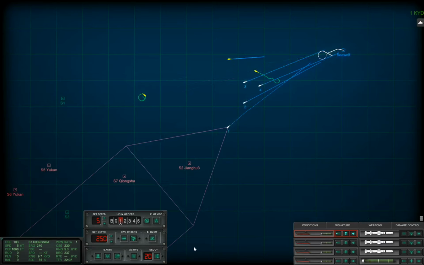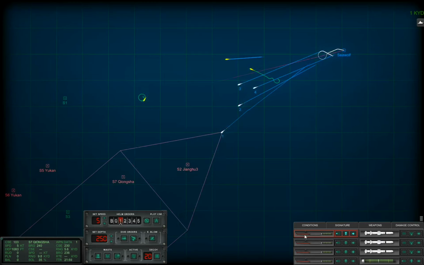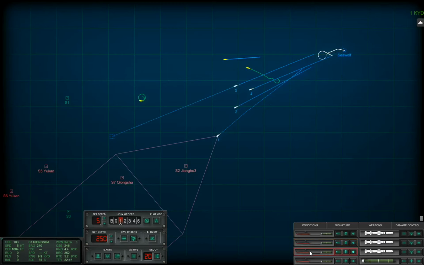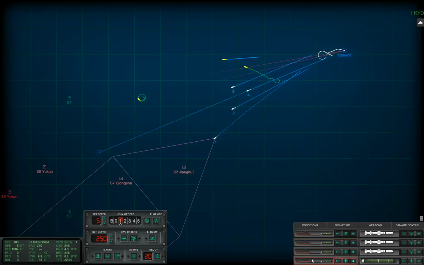I'd like to take out the Zhang Wei first. And, oh, I'm going to butcher this one name. Quang Cha, Sierra 7, take him out second. The UCAN, hopefully third.